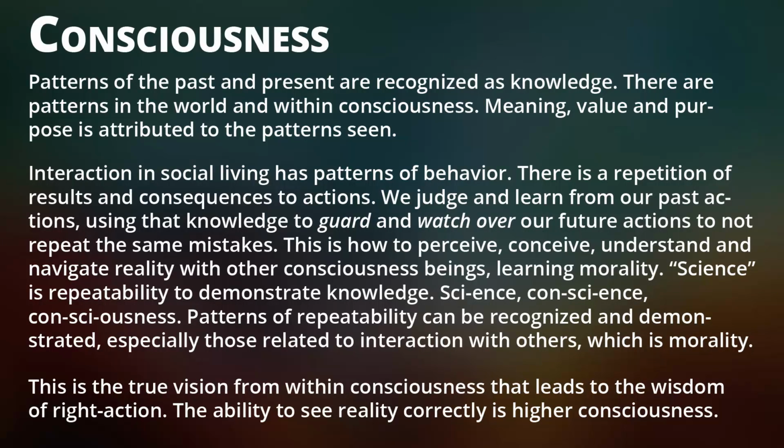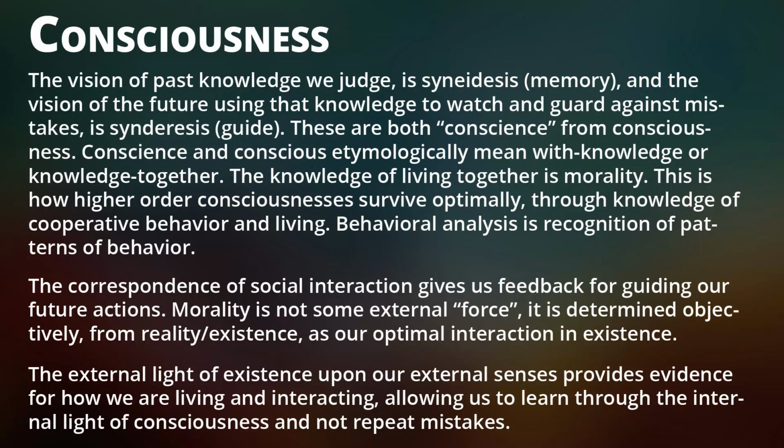Alright, slide 3, more on consciousness. The vision of the past we judge is syneidesis, which involves memory. And the vision of the future, using that knowledge to watch and guard against mistakes, is synderesis or synteresis. These are both conscience from consciousness. Syneidesis and synteresis are forms of conscience, and they come from consciousness. Conscience and conscious etymologically mean with knowledge or knowledge together, depending on how you want to look at it.